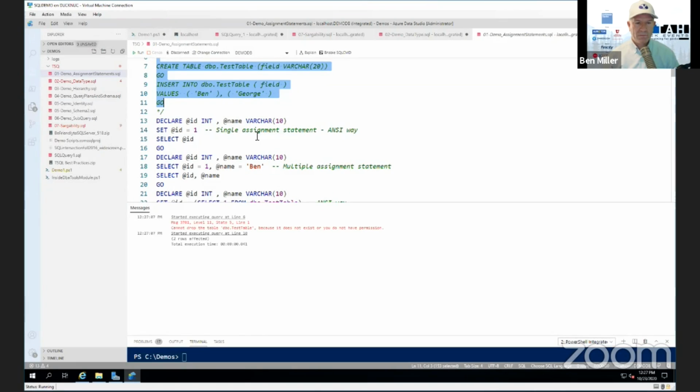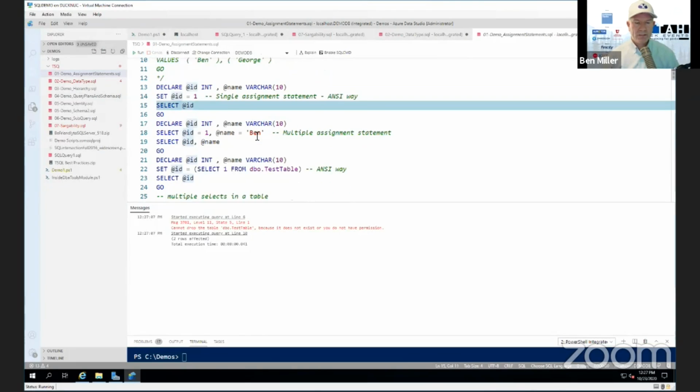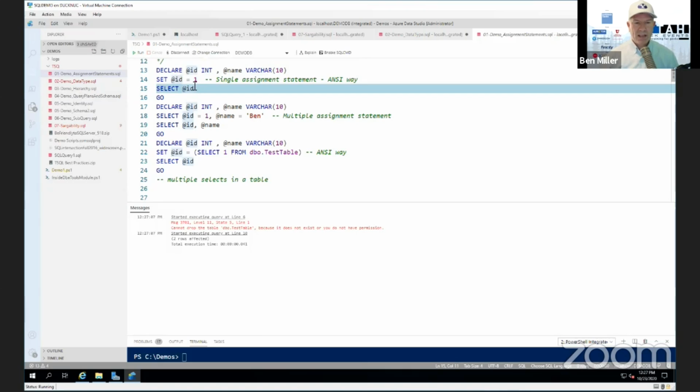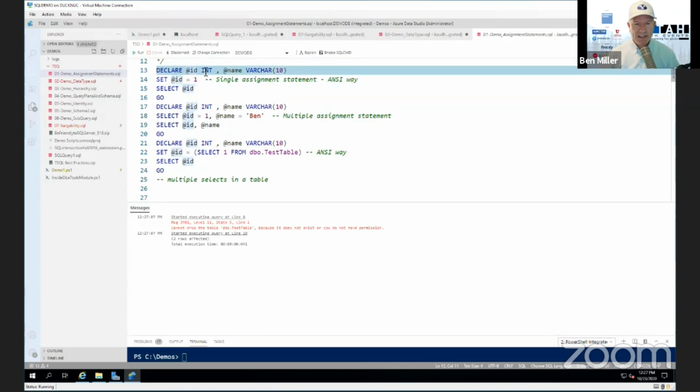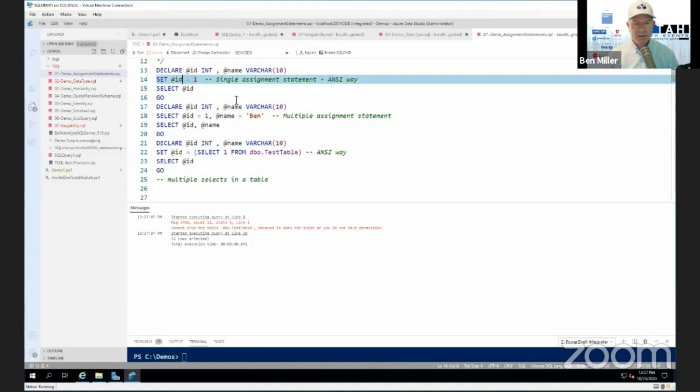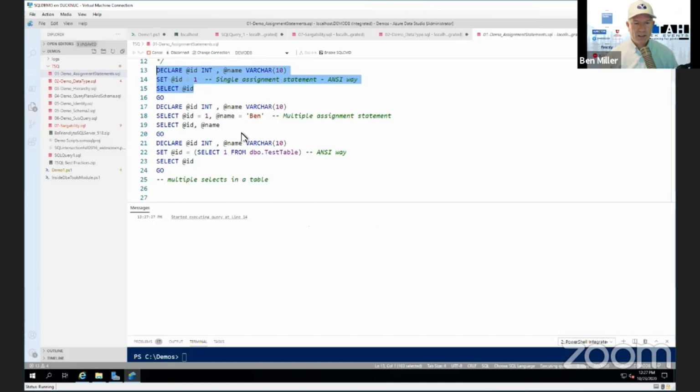So we're going to do that. Good. All right. So a single assignment statement. We have a declare ID int, comma, name varchar 10. We set ID equals 1. That's a single assignment statement. That's an ANSI way. And then I can select ID to see what it is. So it's pretty simple. I should get 1. Yep, I get 1. Great.